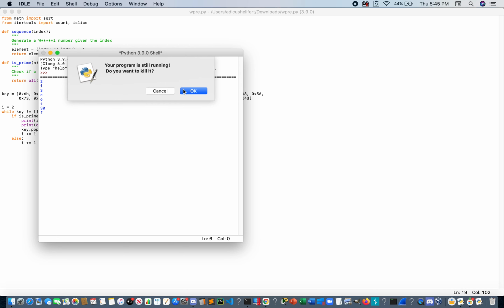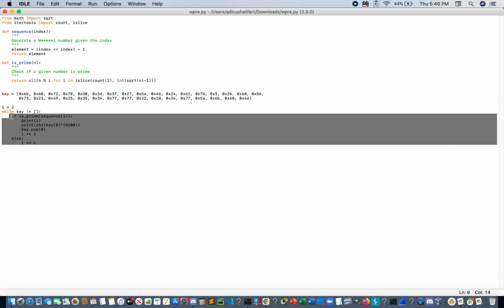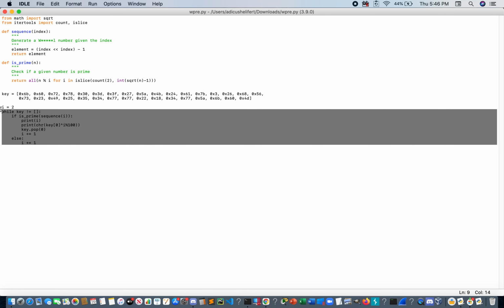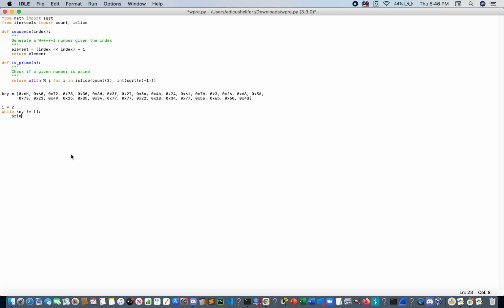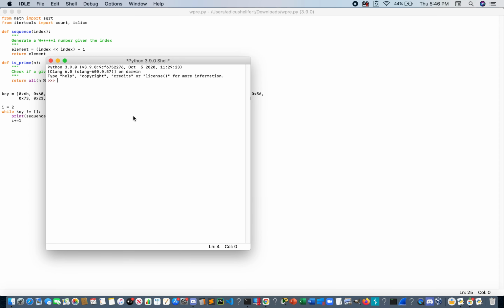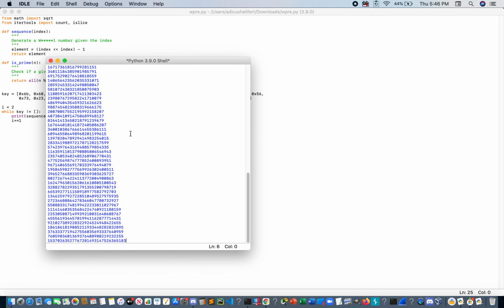So how about we generate some of these numbers using the sequence method. Let's print sequence(i), and then we run it, and it generates a long list of numbers for us.